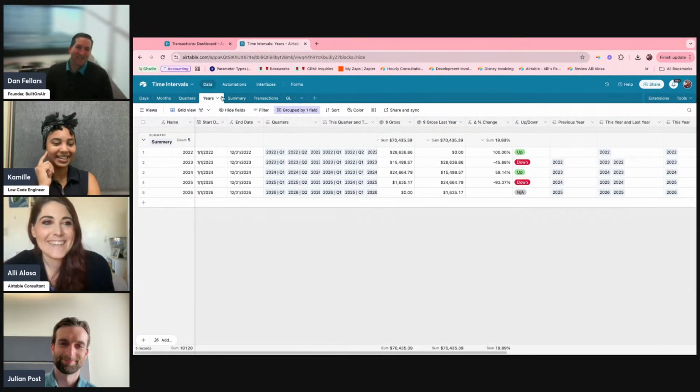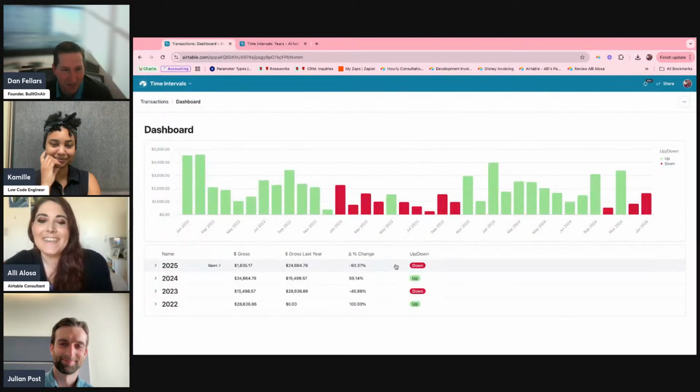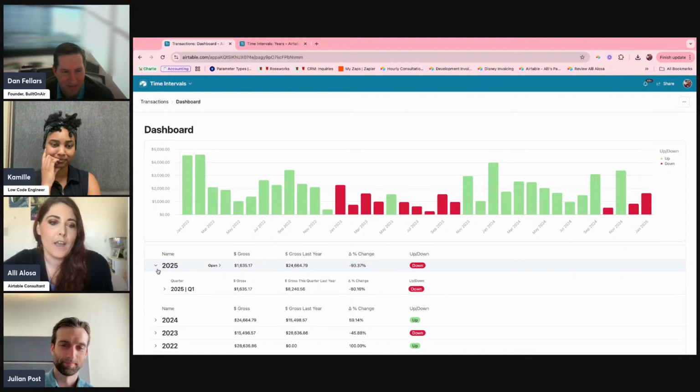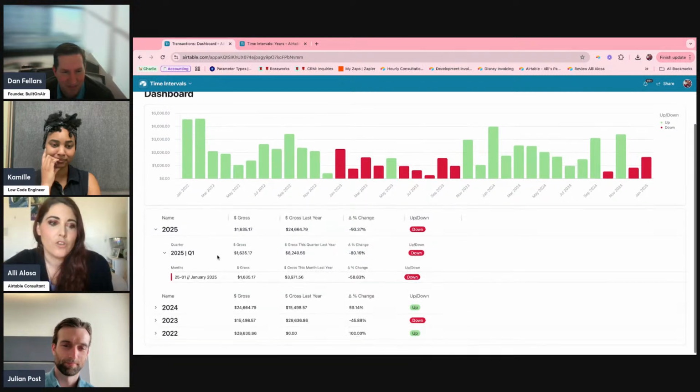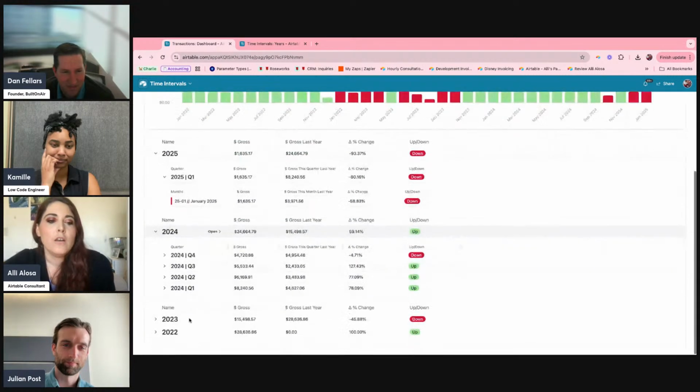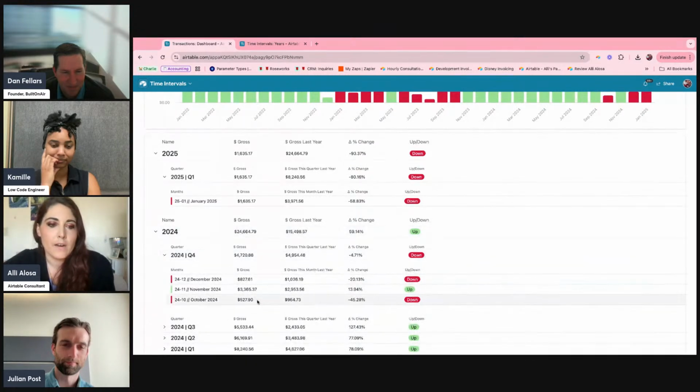I see where you're going. It's pretty cool. I just threw this together. It's not 100% done yet, but it'll show the idea that I'm going for. So I've got each year here. I'm using the hierarchy to show each year, then each quarter within that year, and then down into months.